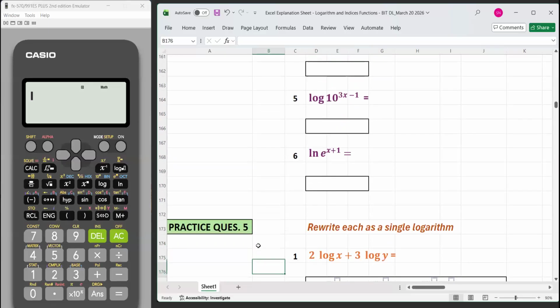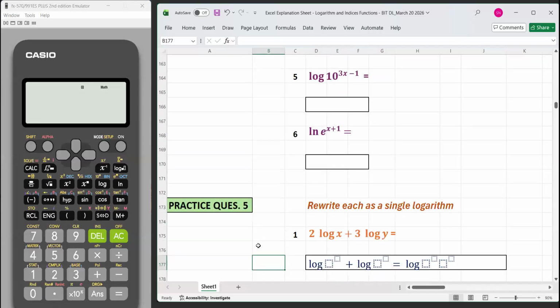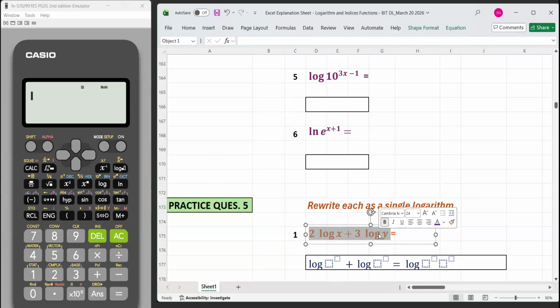So these practice questions, when I finish, I'm going to show you the last year's past question, and you will see that it's exactly what you will see in an exam. First thing, when you are given the question, read the question very well. This one is saying rewrite as a single log. When we go down, it will tell you evaluate. Sometimes it will tell you simplify. So this one says rewrite to a single log. It means that when I'm done, I should just have one log function.